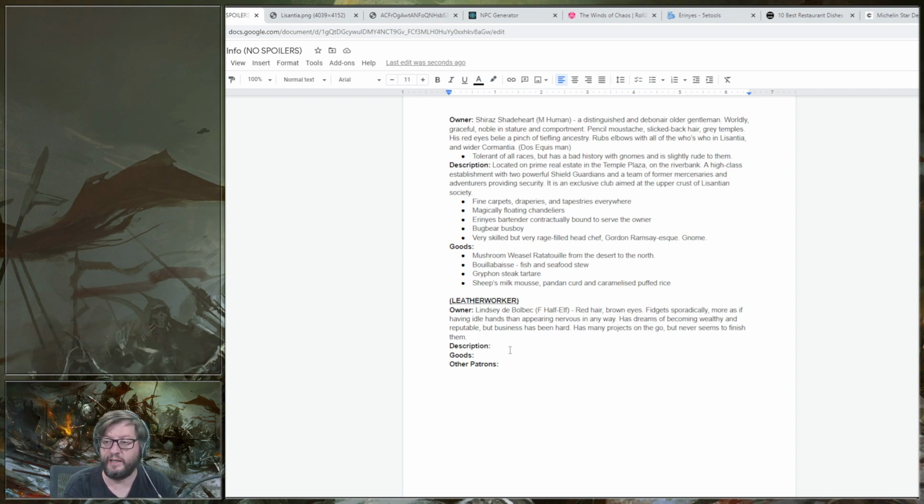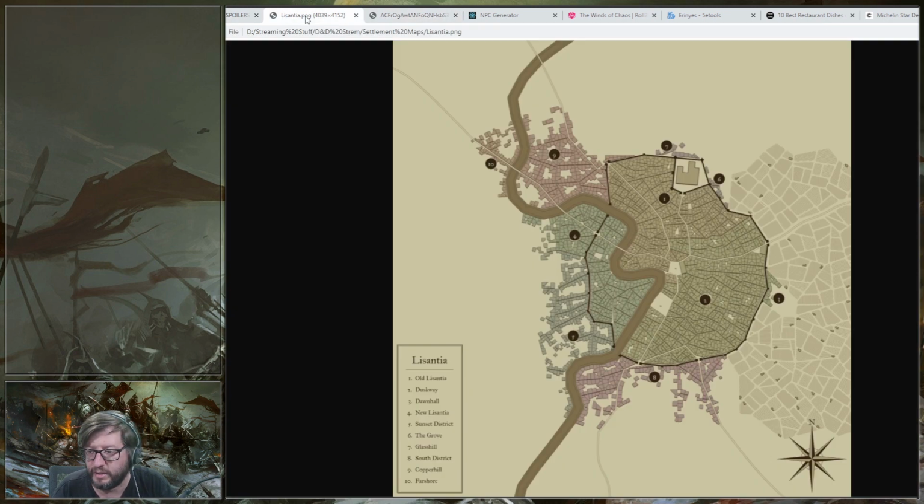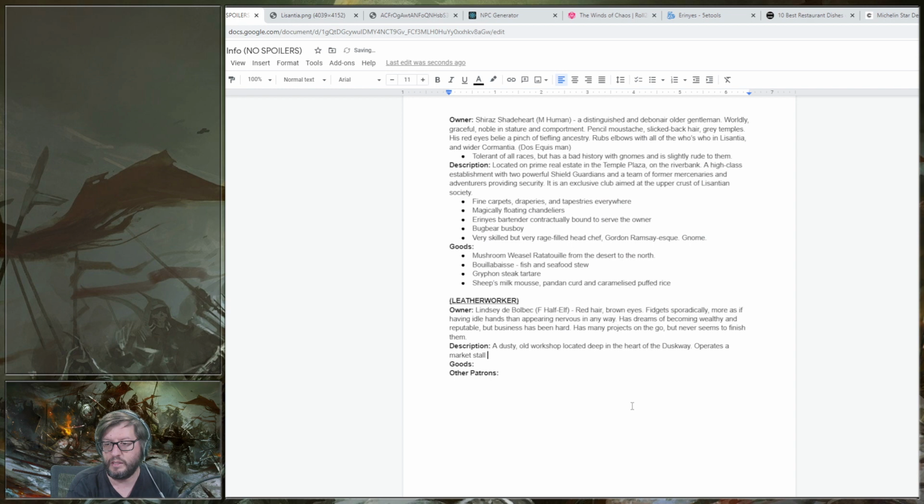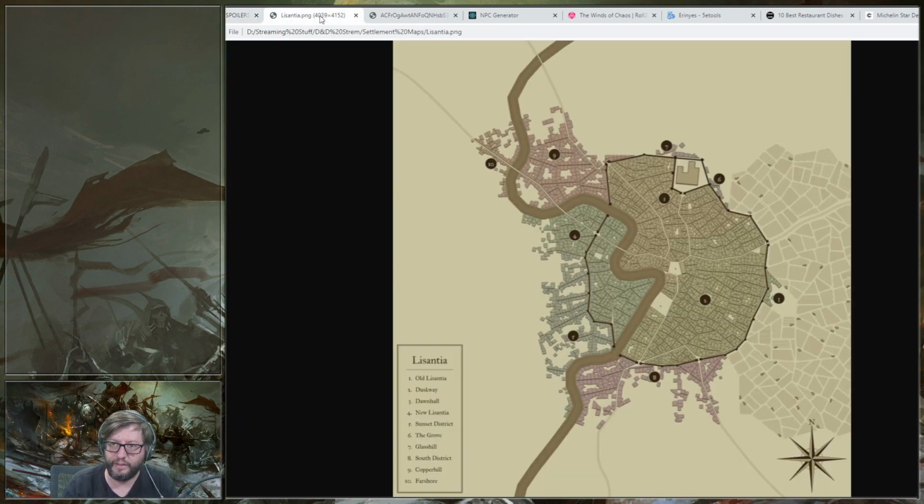Okay, so the shop is a dusty old workshop located deep in, what did we call this? Duskway. Located deep in the heart of the Duskway. Operates a market stall in, we called this the Temple Plaza.